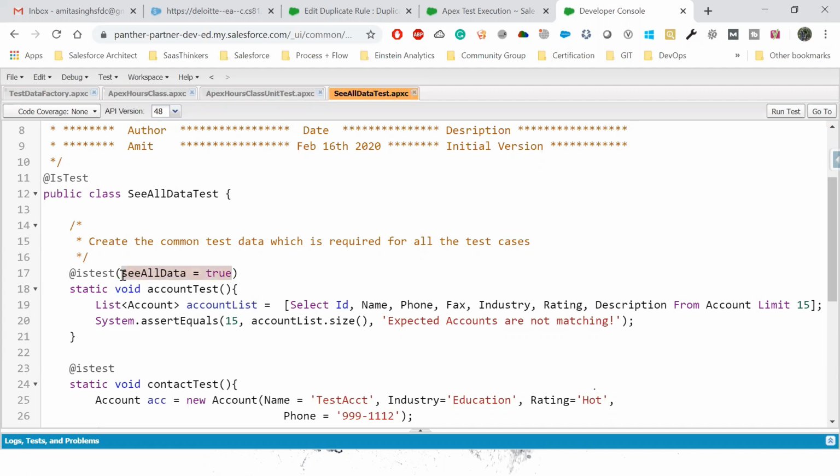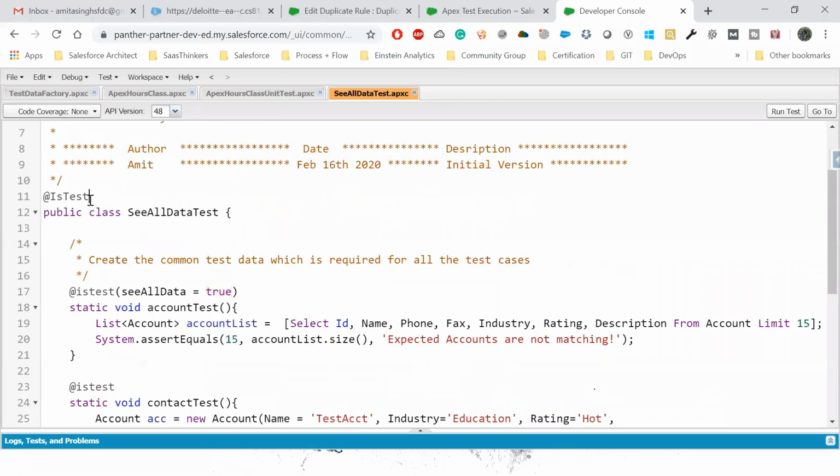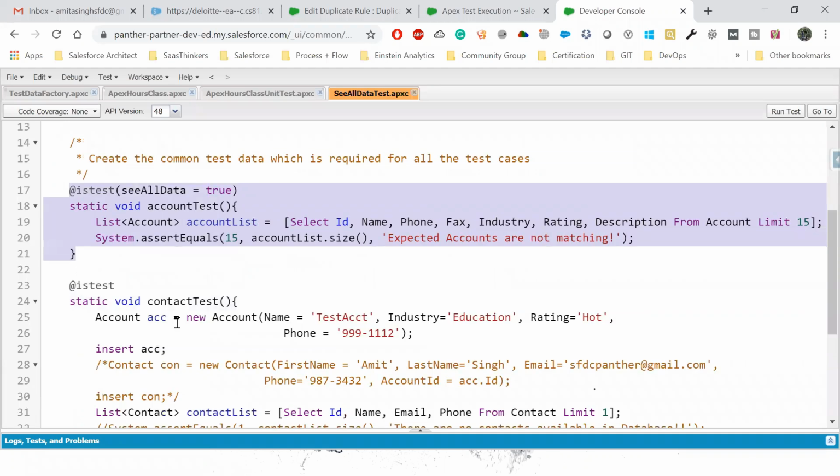Just for demo, I'm showing you this. For this first method, I'm making SeeAllData true at the method level, instead of making it at the class level. Why am I not making it at the class level? Because I only want to access the existing data in this method only. I don't want to access it inside all the methods.